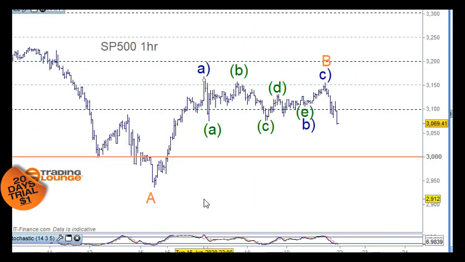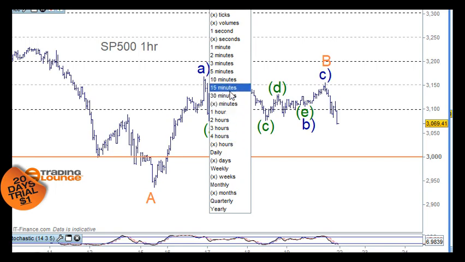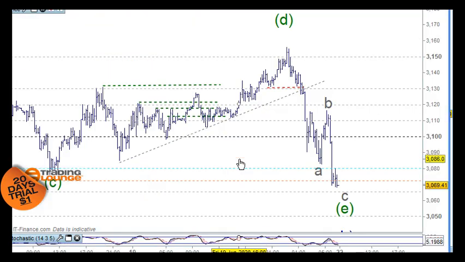So this is one way of looking at it, having an A wave here, then A, B, C, D, and E in here, and then finishing off here. That would kind of be in line with the Nasdaq at that point. There's also the possibility that wave B can be sitting on here as well. I'm not sure what chart I was working that on, but I'll just double check here.